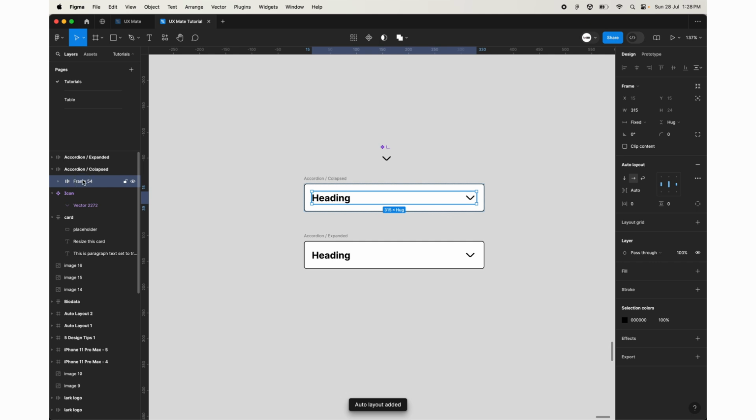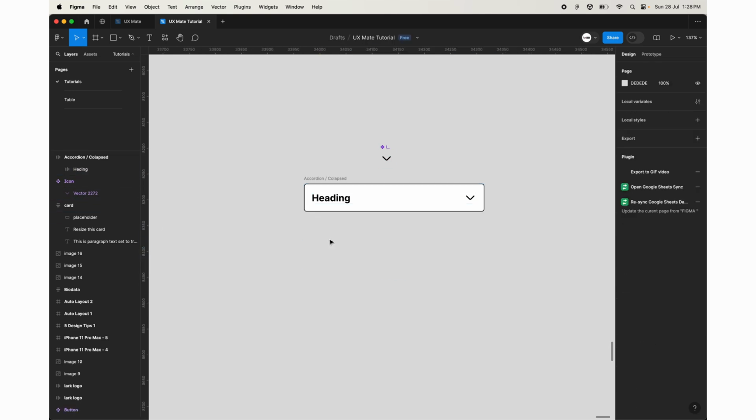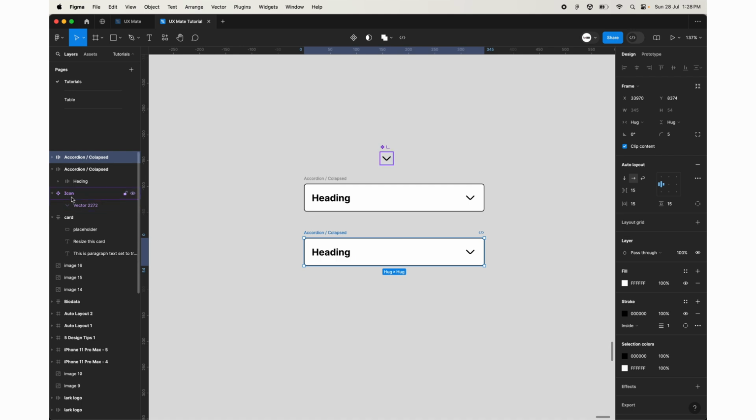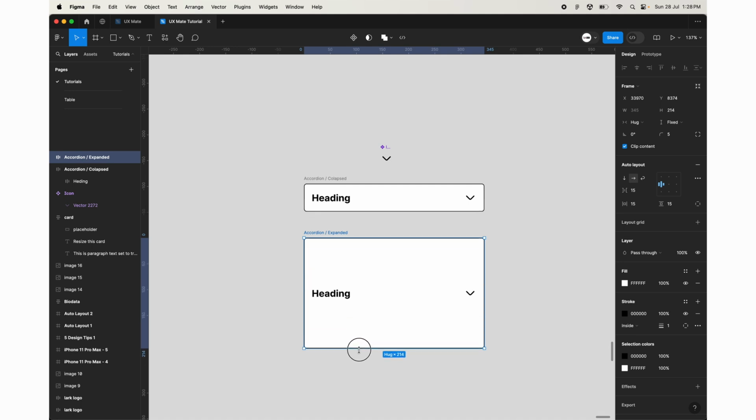So let's have an internal auto layout, and let's call it heading, and then I'll delete this. I'll then duplicate this with the modifications which we made, and now let's call this expanded. Okay, and now let's probably scale this a little bit and make sure you have center top alignment.